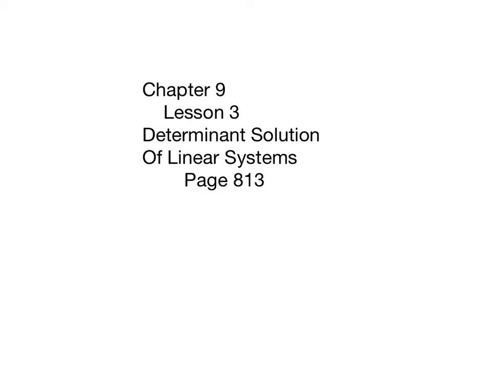Okay, so we're going to continue with chapter 9. Today we're going to learn how to first find the determinant and then how to use the determinant that we find to solve a linear system. So far we learned how to solve it algebraically, and then we also used the Gauss-Jordan method of matrices to solve. So now we're going to solve by finding the determinant, and then we're going to learn a technique called Cramer's rule. So the first thing we need to do is identify or define what a determinant is.